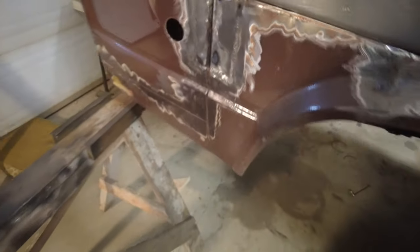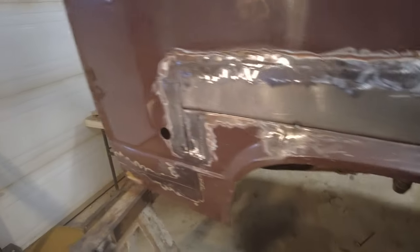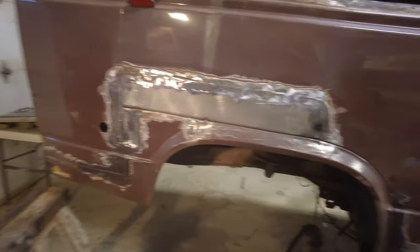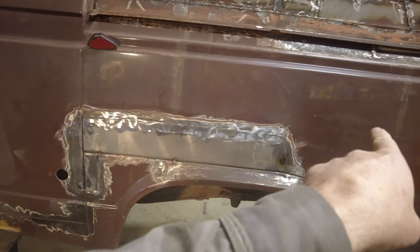Can you see that hole down there? Yeah, there, you can see that hole down there. See where my hand's coming through down there? Oh, yeah, right down there. So that hole there has to be fixed, that hole there. And then that would finish up the back of the car, I think. So I'll do that. Floor up there, this here. I'll save the floor inside for a little while.